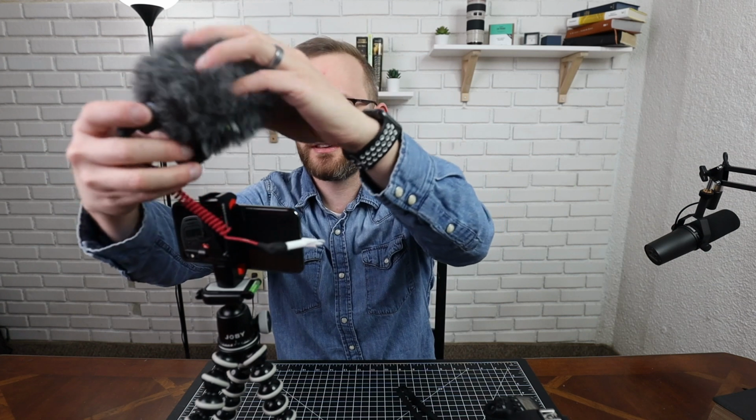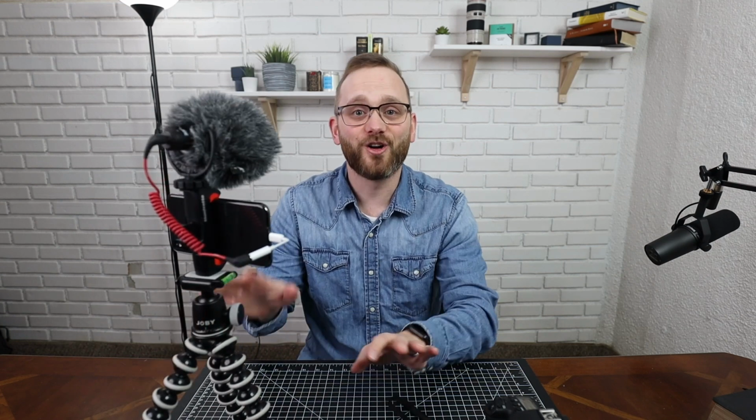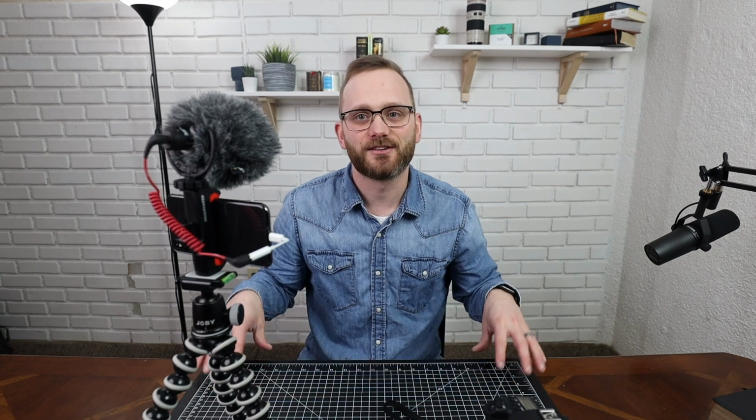And then the great thing, like I said, about this little clamp from Manfrotto is that you can screw the microphone onto the clamp. So now I've got one unit. Again, it looks a little big, but this is going to give you great video and great audio. This is all you need. This little setup here is absolutely it. You can do it for under $100 today if you use your phone. And like I said, it is going to give you excellent audio, great video, and it's going to allow you to get your messages out, whether that's your Sunday sermon or video announcements, even just to connect with your church and your congregation as we all try to navigate the next few weeks.